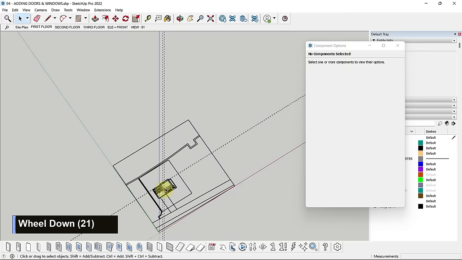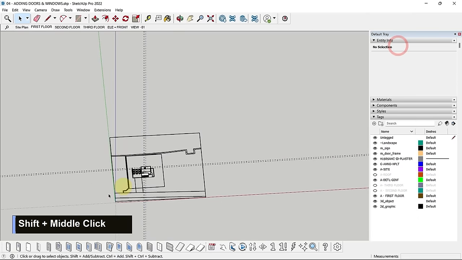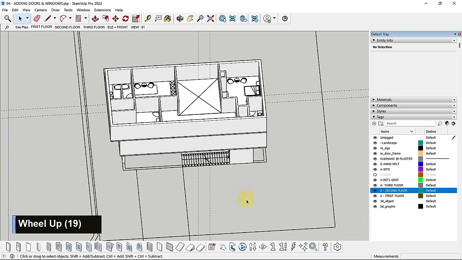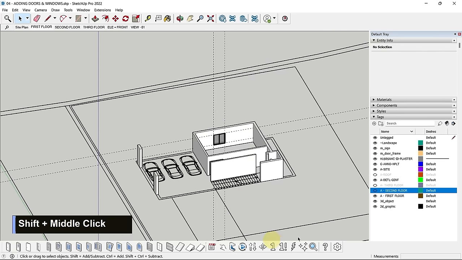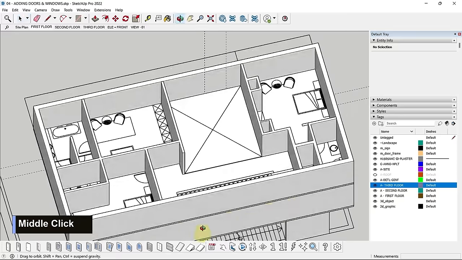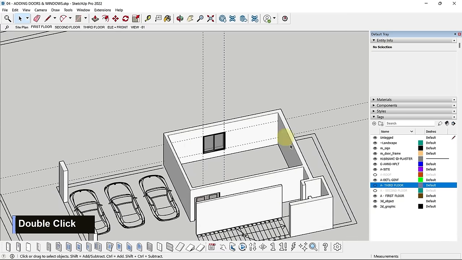In the next video, we will start adding the doors and windows, but this time we will use the flex tools and add it to our other floors. Now, if you don't have flex tools, you can go ahead and use the methods that I've taught you so far to add the doors and windows into the model. Or if you have flex tools, stick around and I will show you the faster way of adding doors and windows. I'll see you guys next video.